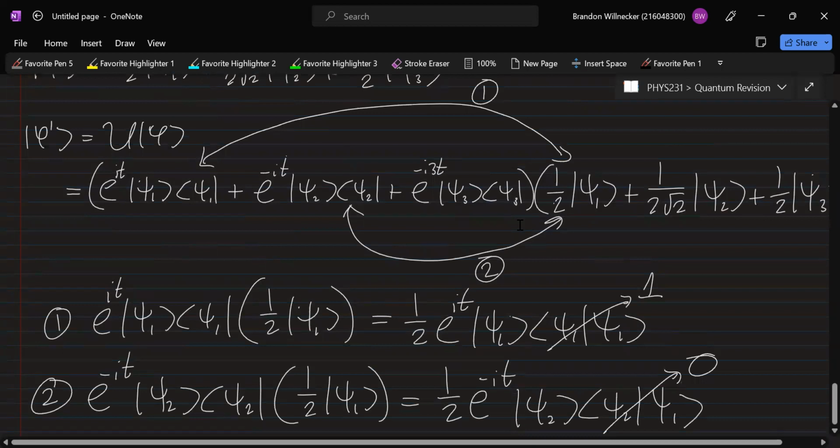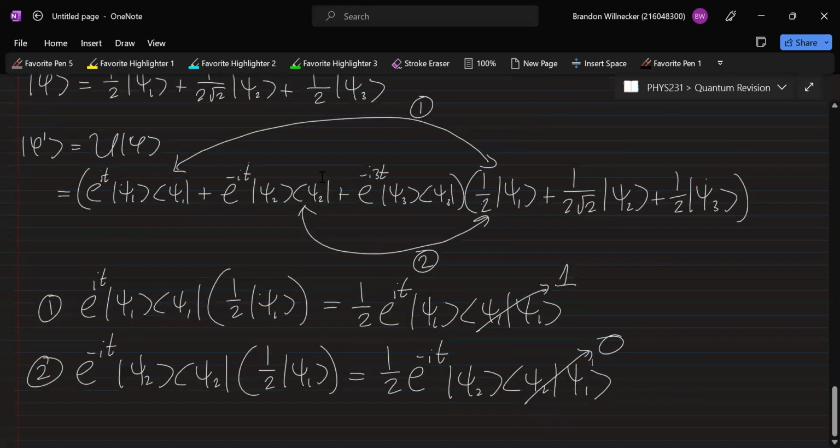Okay, so you can look at all the combinations with the first bracket and the second bracket, and remember that the inner product of the state with itself is going to be 1, and the inner product of a state with another, different state will be 0. So that drastically reduces the number of terms that you have to check. In other words, you're only going to look at the terms of psi1 with psi1, psi2 with psi2, and psi3 with psi3. All the other terms will end up being 0. Yeah, but I'll leave the rest as an exercise.